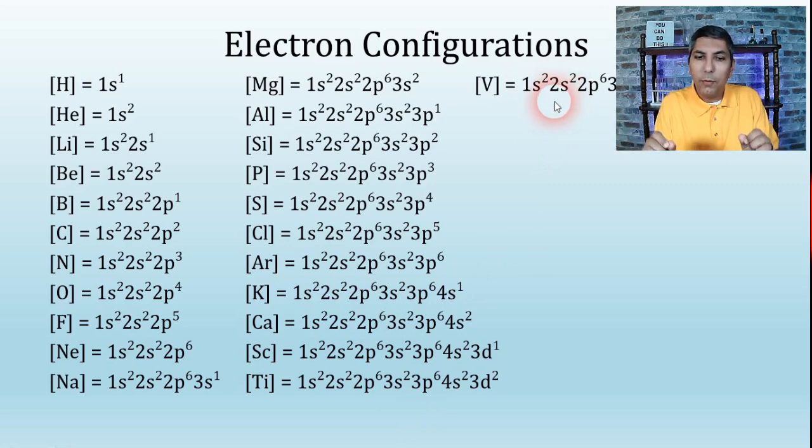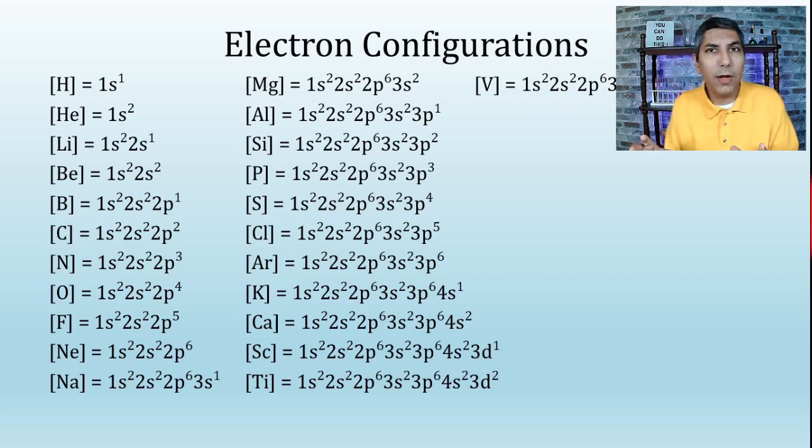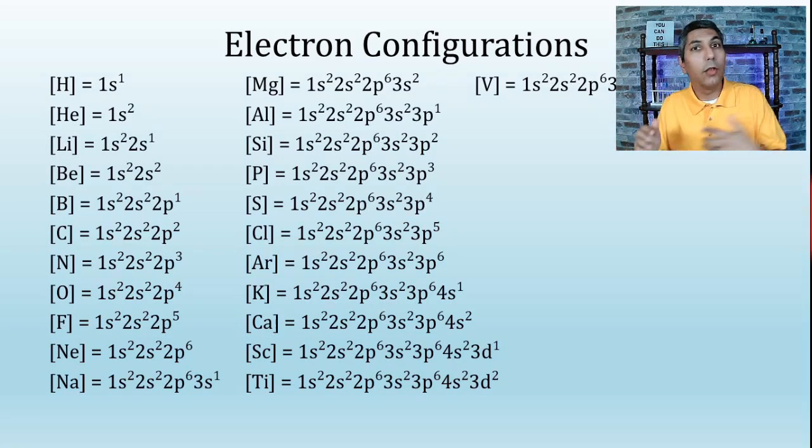Now, in our next video, we're going to take these electron configurations and we're going to try to find some more patterns. Maybe we can find an even simpler way than the stadium diagram to write these electron configurations. Now, we are going to use that stadium diagram for something else later, but we'll talk about that coming up. So once again, this is a simple way to learn how electrons are configured in atoms and how we place electrons into something we call orbitals and sublevels, which we'll talk about in a future video.